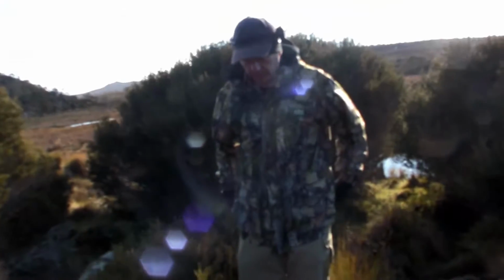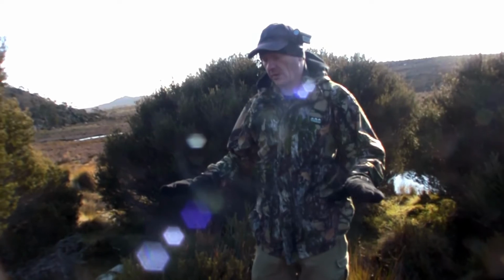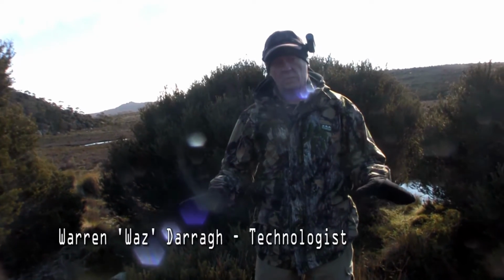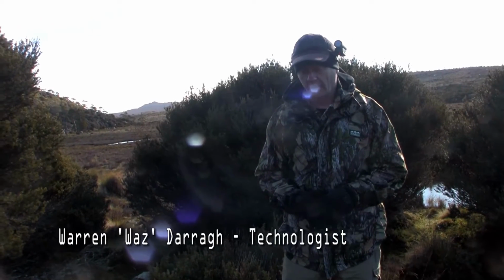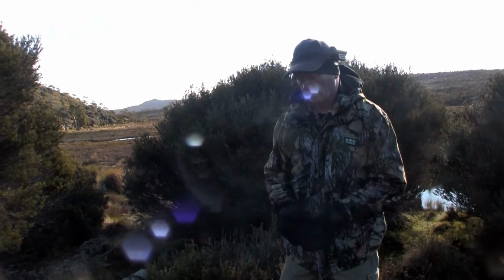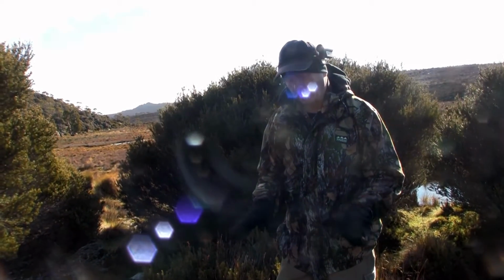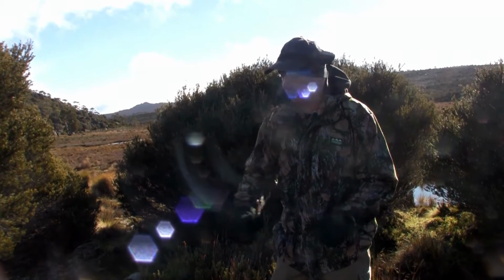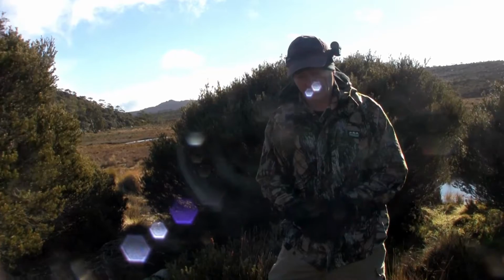Okay, so here we are, still in our location in northwest Tasmania. We've come upon an area. We're looking for potential thylacine hides, thylacine dens in some rocky outcrops, and we'll show some footage of that soon. But approaching this area, we've got this area of mud, and it's a good potential footprint trap. We've got 4 potential points of ingress that are game trails into this area.